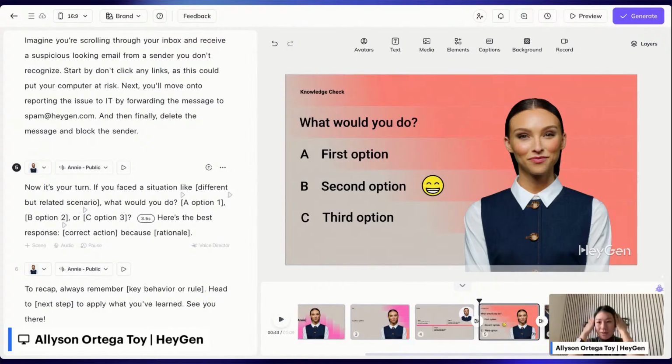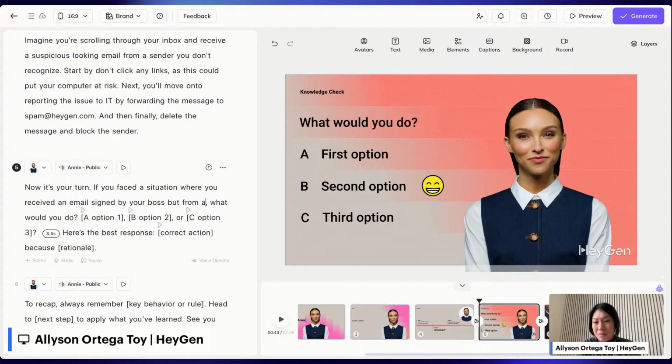So let's say you received an email signed by your boss, but from a suspicious email address. What would you do?